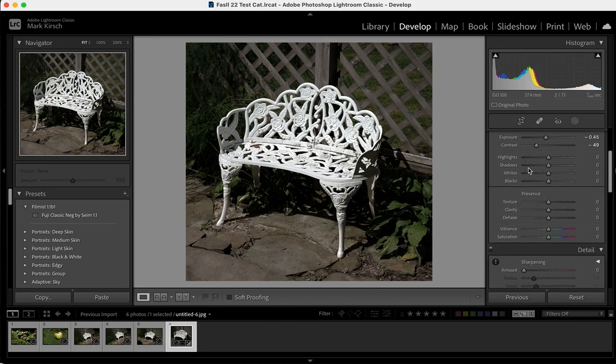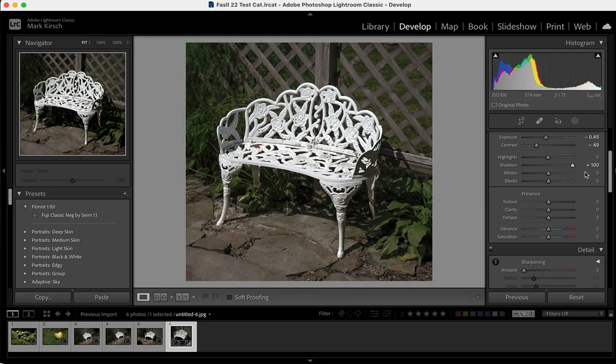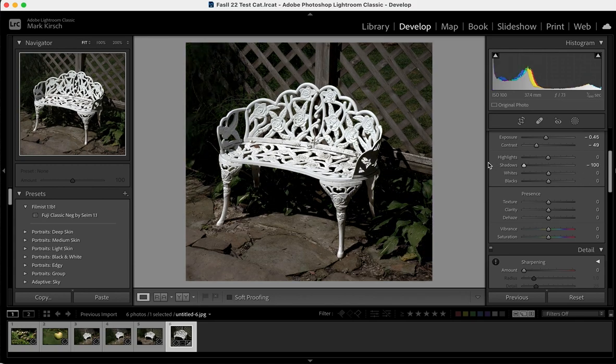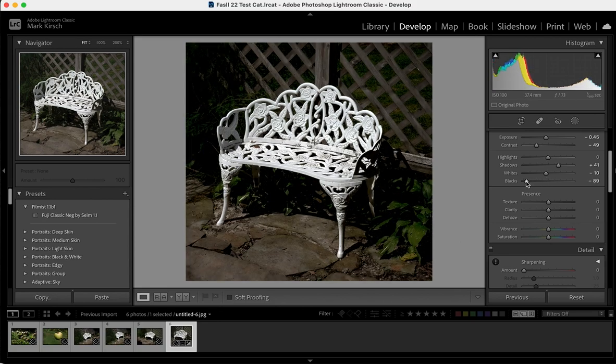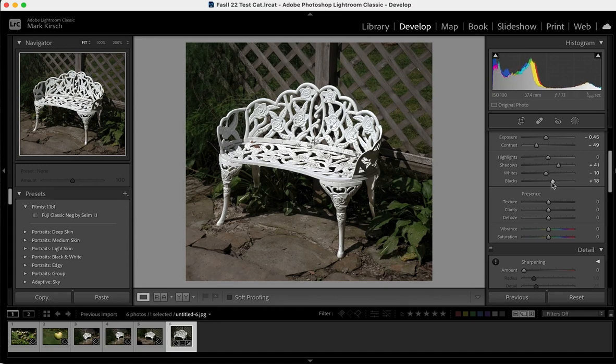This area here is a much more nuanced version of contrast. With the highlight slider, I can really bring up the brightest parts of this, or bring them down, increase the contrast, reduce the contrast. The shadows underneath the bench are pretty dark. I can lighten those shadows so that there's more detail, or I can just drop them right out. I'll increase them a little bit. I can make the whites hotter, kind of cool them down a little bit so there's more detail, and I can make the blacks darker or soften them up a little bit.